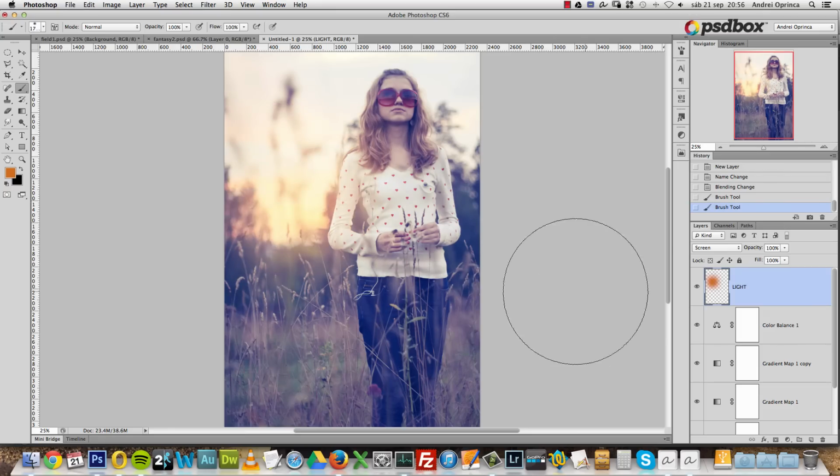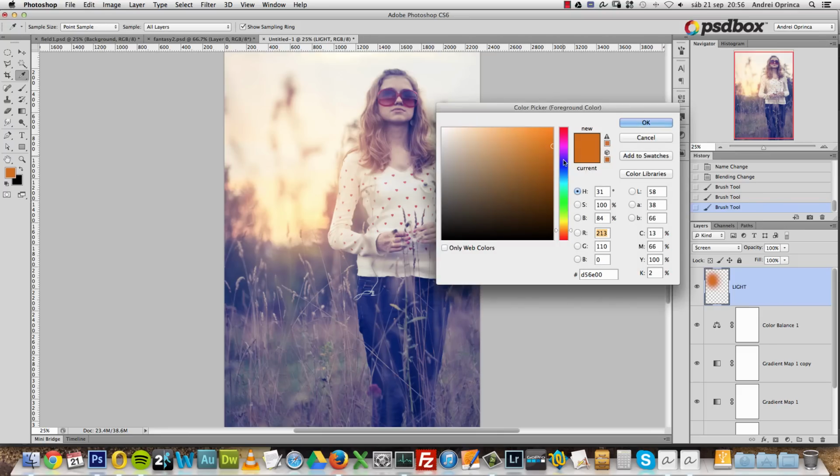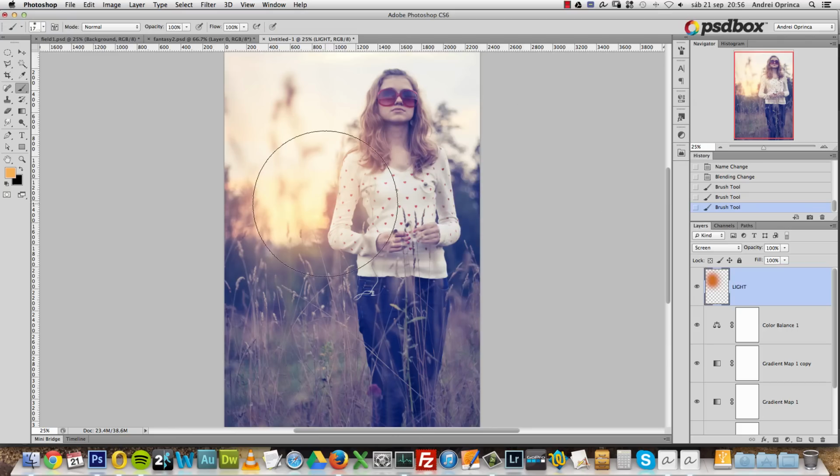A couple of clicks and maybe one a bit higher up because I want some light on the hair as well. And now on the center of the image I want to add more light because we will suppose that the light source is there and we want to make it brighter on the center. So for that I will use a brighter tone of the same color but more unsaturated, and I will make the brush a bit smaller and just click a couple of times, maybe just a bit bigger. Okay, so this is the effect that I got.